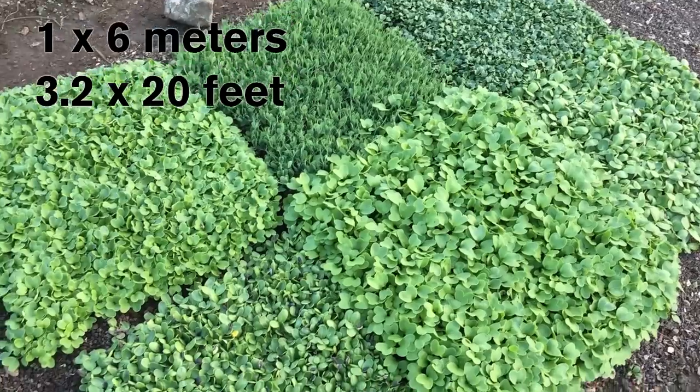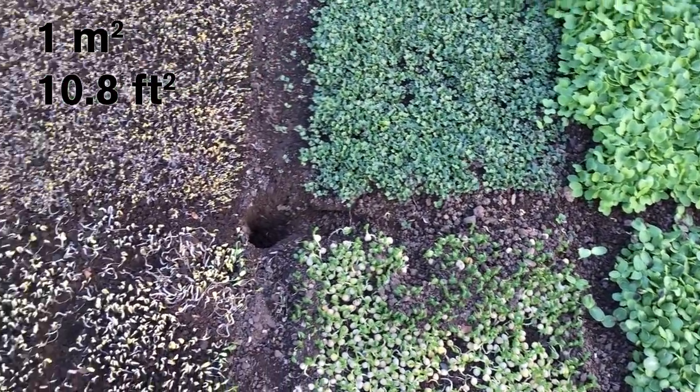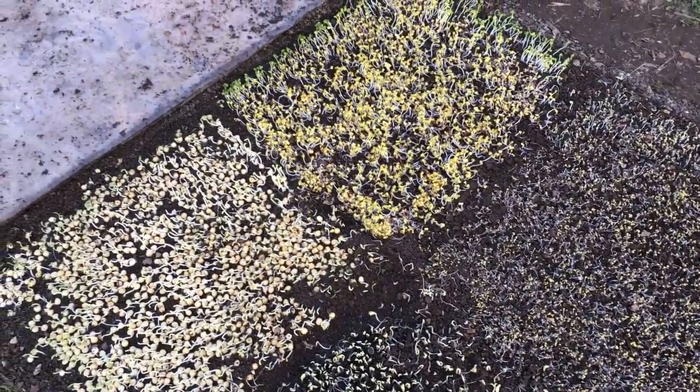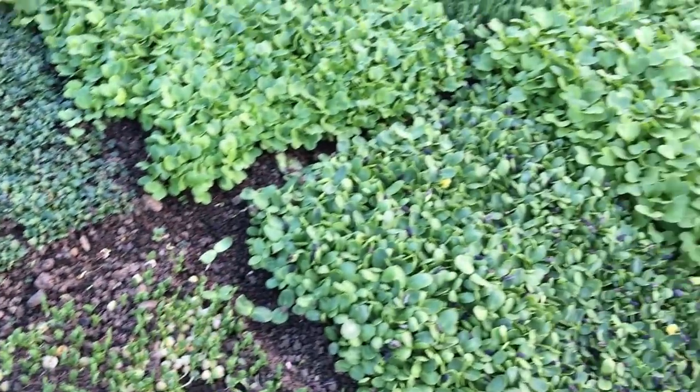Later in the spring, I switched to growing microgreens directly in the soil of one of the beds of the polytunnel garden, mainly because the propagation space was starting to fill up with other plants. I also wanted to move away from sowing in trays or flats, because I didn't want to continue to buy in more and more growing medium. I set out one garden bed that was 1 metre wide and 6 metres long, and sowed 1 square metre at a time with a different mix of seed types, with a new batch being sown roughly every week. By the time I was ready to sow the 7th batch, the first batch would have already been harvested, allowing enough time for the remains of that previous crop to be dug in.